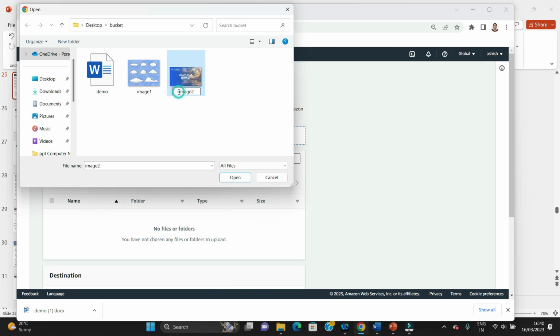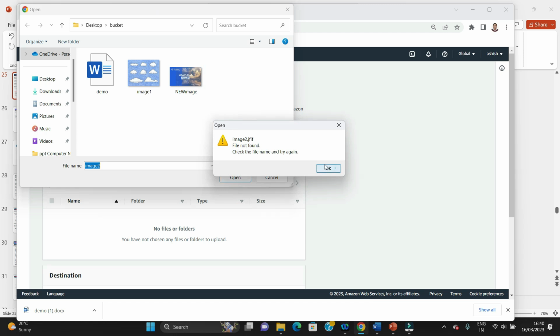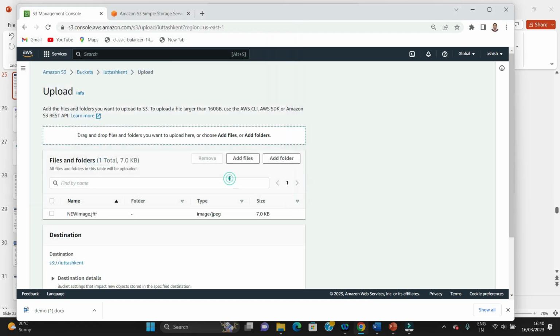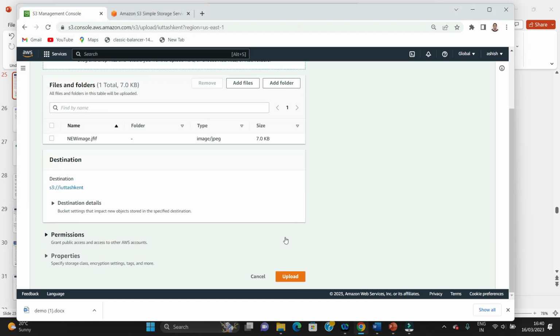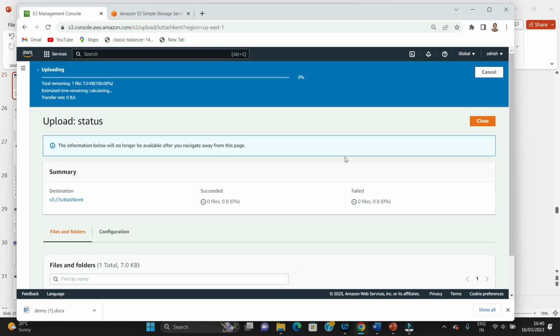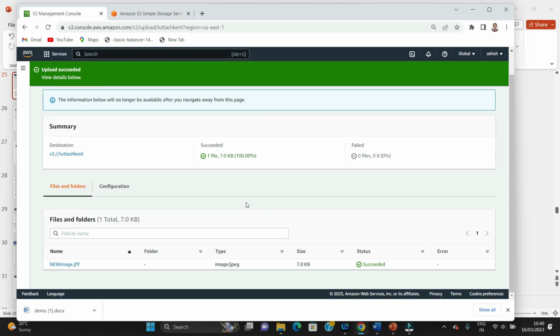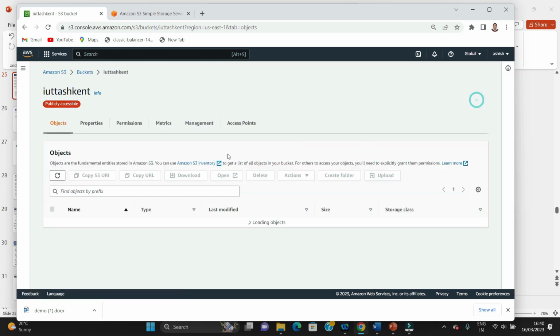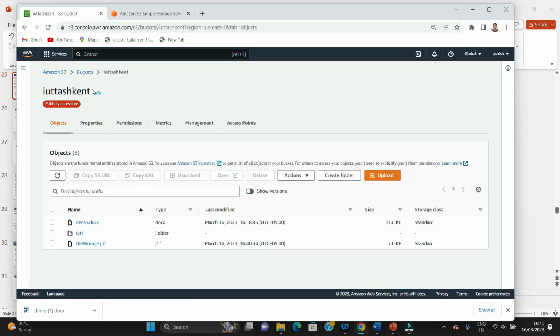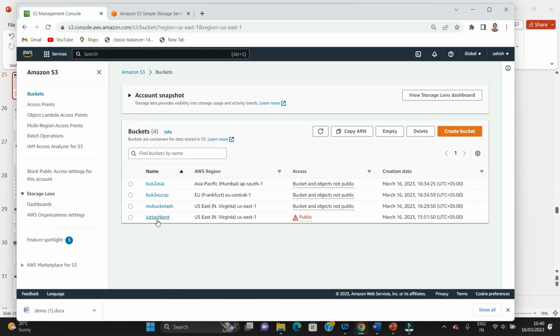It's a new image, and this I'm going to upload. Okay, this we have uploaded here in the very first bucket, IoT Tashkent, and the replica of this goes to this bucket.